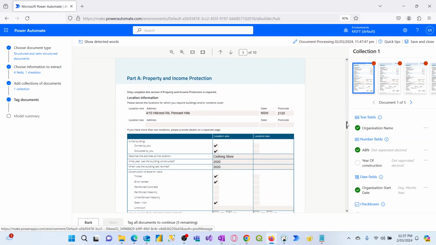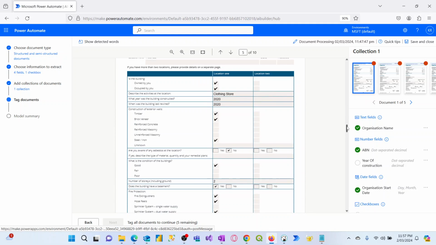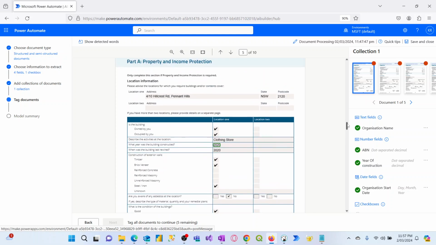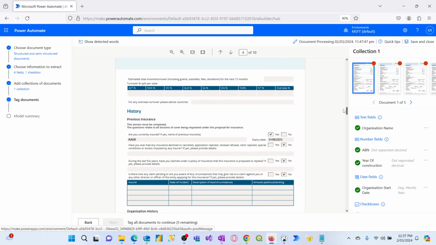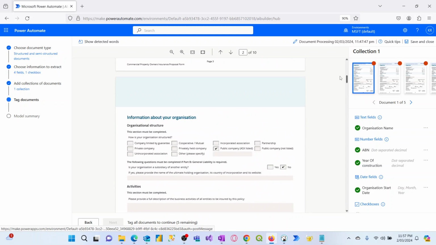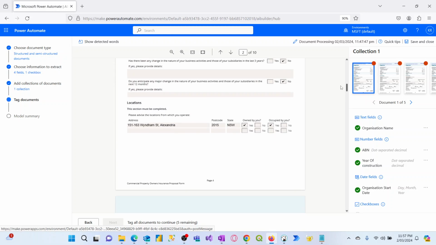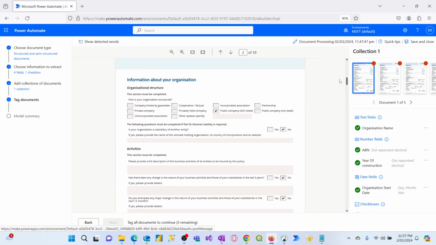So let me find where that was. This is another column that I selected, the year of construction. This is the year of construction. Now the last one that I wanted is registered for GST. Where was that one? Let me find out. Registered for GST.